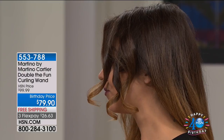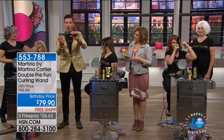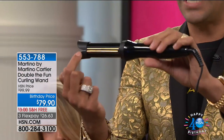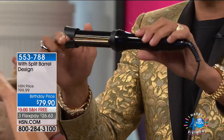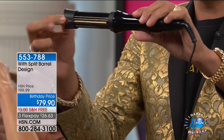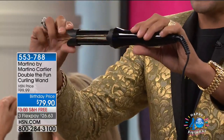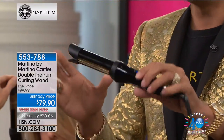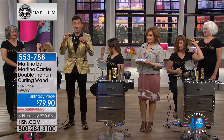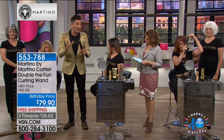Here's what we have: pure 24-carat gold-plated titanium plates right here with ceramic coating. This duckbill doesn't get hot, but you notice in the front how it opens when I push on it — and the handle opens too. So no matter how big your section is, you just stick the hair through this section, turn it either way, and you instantly will have a wave or a curl.